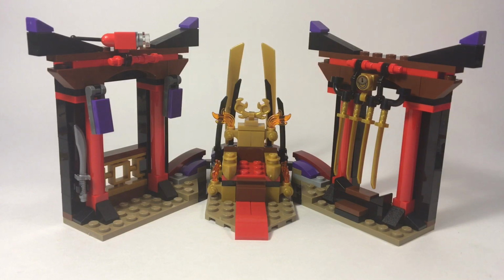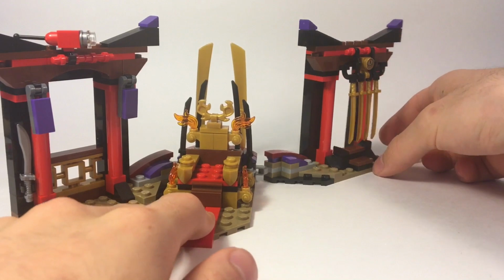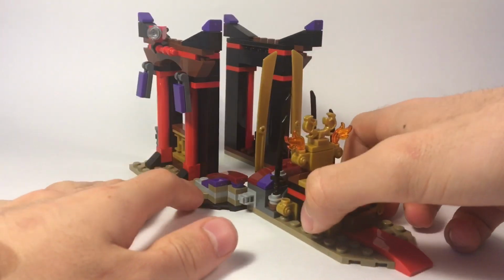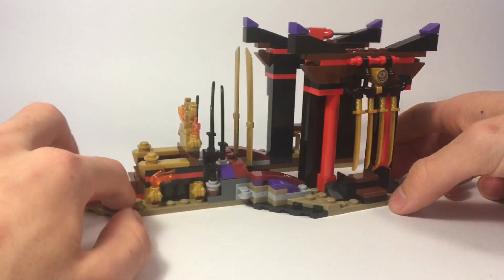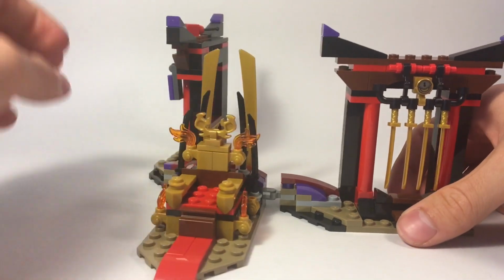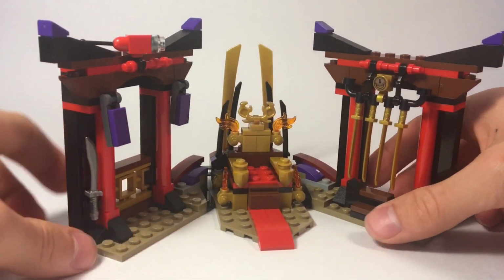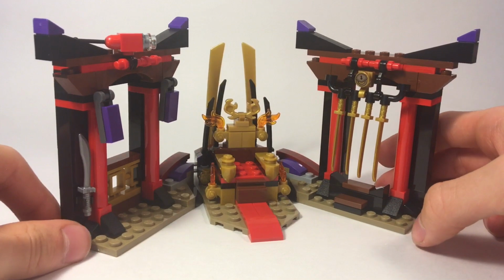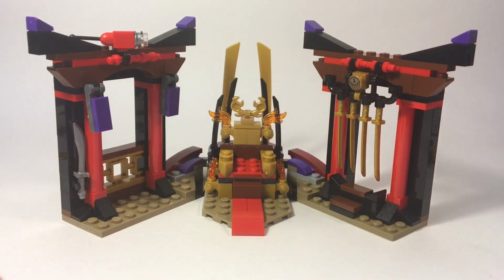Altogether, using the clip pieces, the build actually has a lot of movement to it. You can move this all the way back, and make it, I don't know, its own sort of room right here, and something in front of it. I guess that could really make a more complete jail cell, but then you could also move it this way, spread out for a larger play area, and this way is probably the best for storage, which is very nice, and it shows off all the different components of the set at the same time. Now we'll move on to the minifigures.